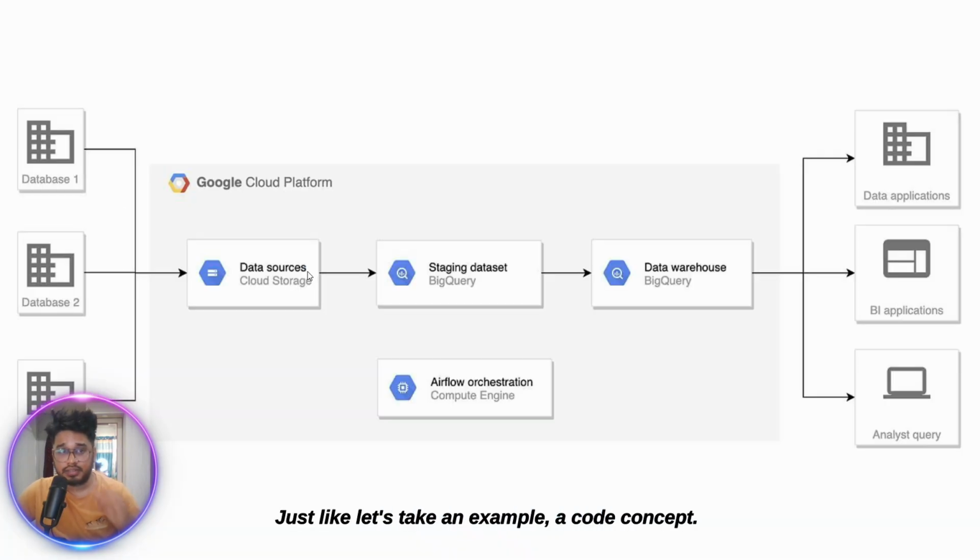Let's take an example, a core concept. This is the architecture. It's a very simple architecture. We have a database whose raw data goes into a Google data store, and in BigQuery, basically all the cleaning is happening, and then it's getting stored in the data warehouse. So this is a simple data pipeline, which is then connected to a BI application. BI applications may be Tableau, Power BI, Qlik Sense, whatever you're using in your company, right?